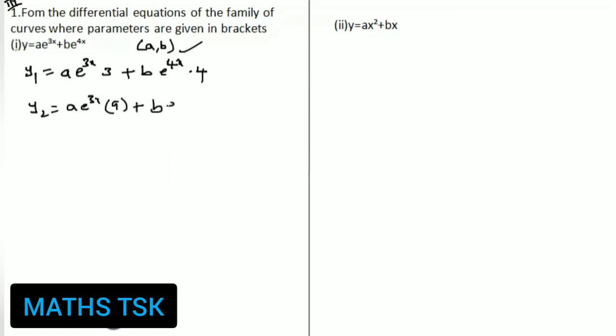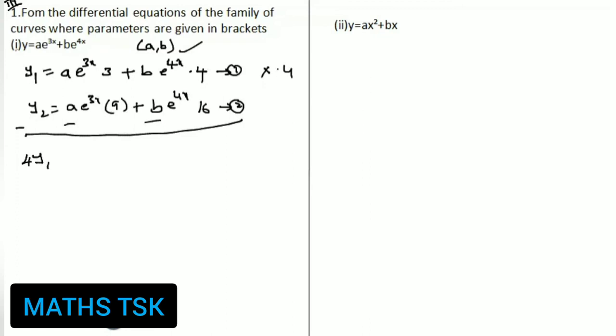Okay, so differentiate once. Y1 is equal to, here the parameters given are a comma b. So we have to differentiate twice since two parameters are there. Y1 is equal to a into e power 3x derivative e power 3x into 3 plus b into e power 4x derivative e power 4x into 4. I think you are clear. Then next one, again differentiate. What will we get? Y2 is equal to a e power 3x into 3 again becomes 9 plus b into e power 4x into 4 becomes 16. This is equation number 1, this is equation number 2. Multiply this with 4 and then subtract. There is 4y1, isn't it? 4 into y1 minus y2.